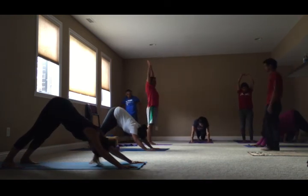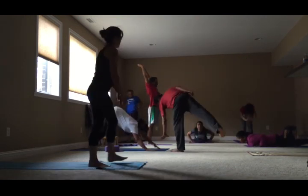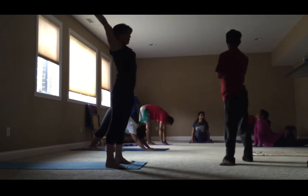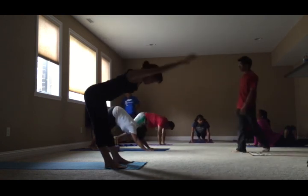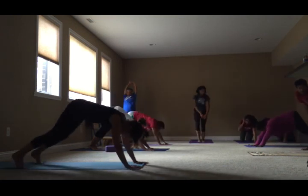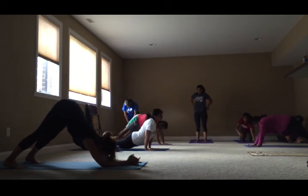And then side stretches. Spread fingers as far apart as you can, like this. Okay, go into down dog and then do side stretches, and then down dog and side stretch. Try not to lift arms the first few times. Now let me go into Chaturang.